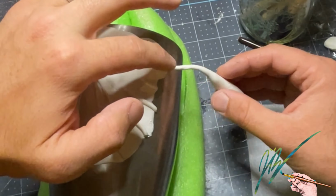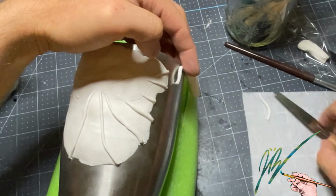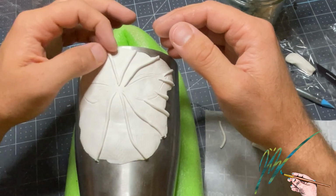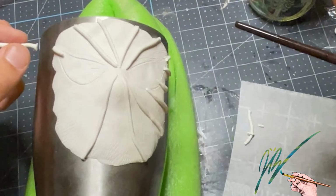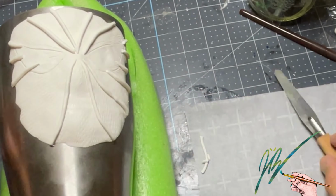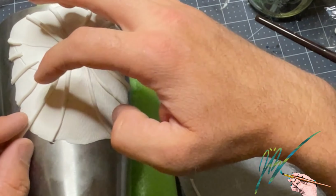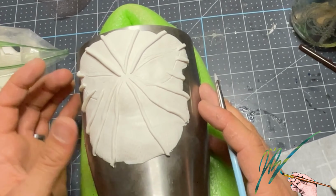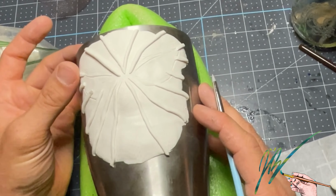So I'm just going to work my way all the way around the mask, kind of laying those so that it looks as if the face has more shape than it does. Of course, the shape is a little bit flat, but we're adding a little dimension by laying them in the right way. I'll kind of press those into the clay a little bit. I don't want them to be too projected away.